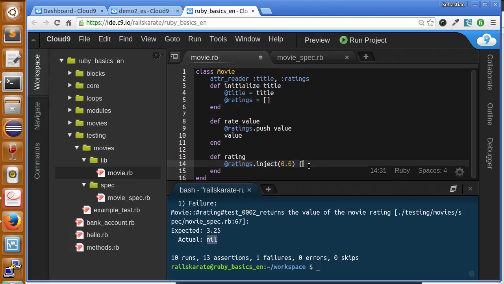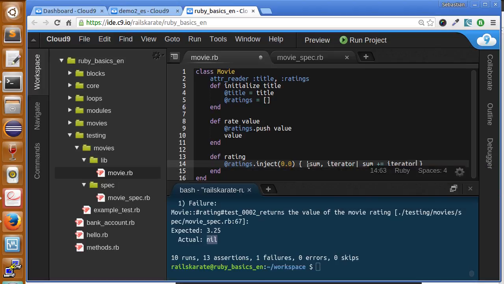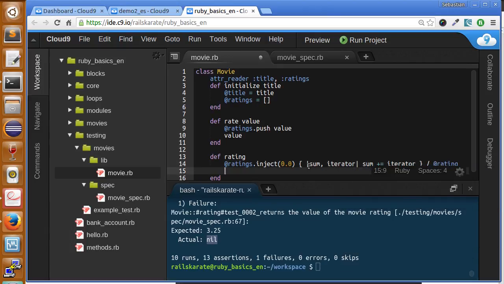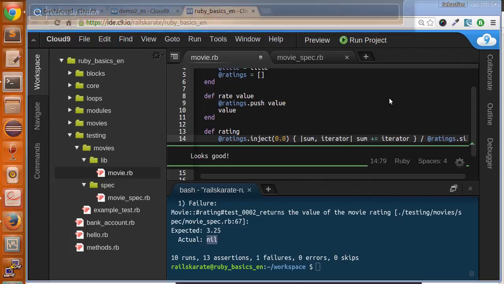Okay, so within the block, this is going to be very similar to the testing case. Sum, iterator. Okay, sum plus equal iterator, and that will be divided by the size of the array, ratings.size.